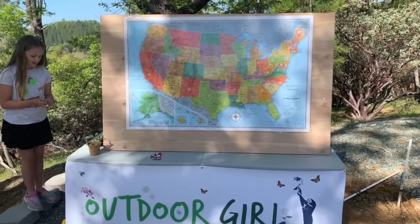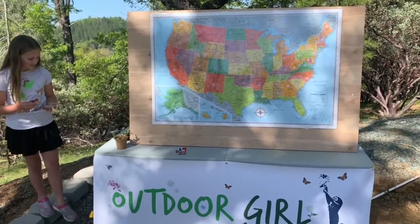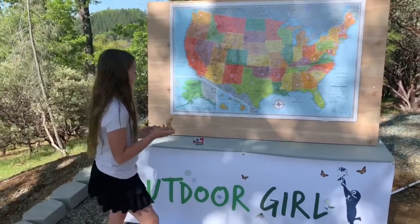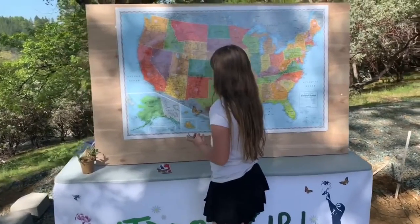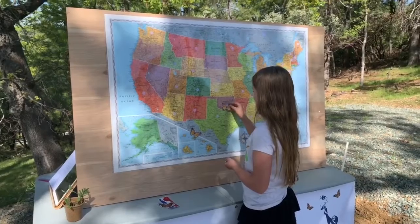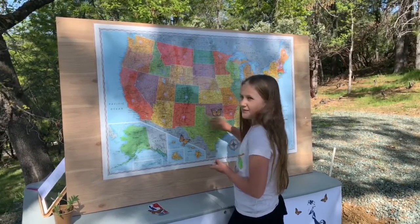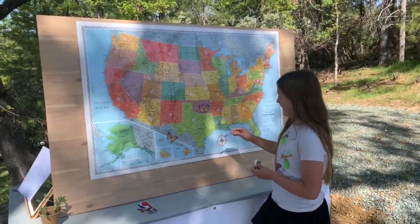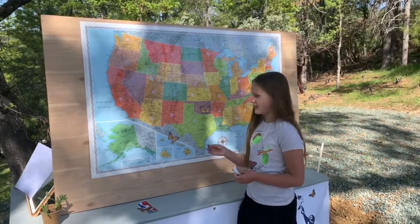Okay, so it seems like none of you guys know. Well, the answer is the fourth. So when the fourth generation pupates in Mexico and flies up to this area right here, we don't really know the exact point. You know, we can't show it on the map. Then they mate, reproduce, lay eggs, and then die.